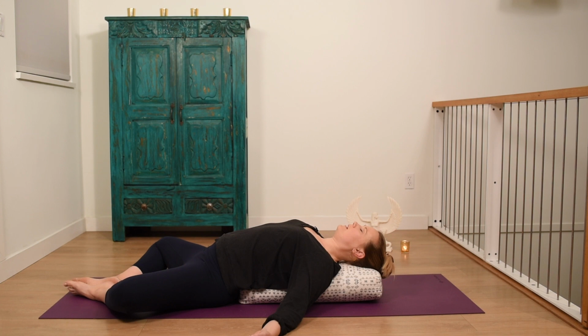As you welcome in the emptiness and the stillness of the new moon, can you sense and feel into the wisdom that arises from this empty space, the space of not knowing?